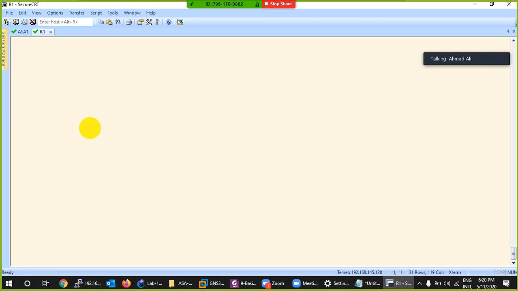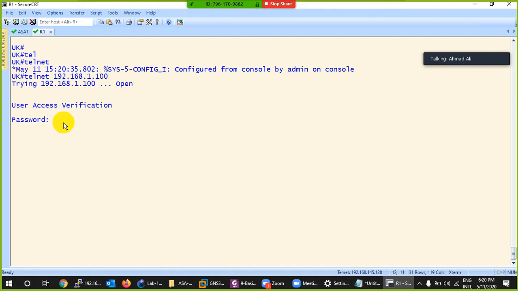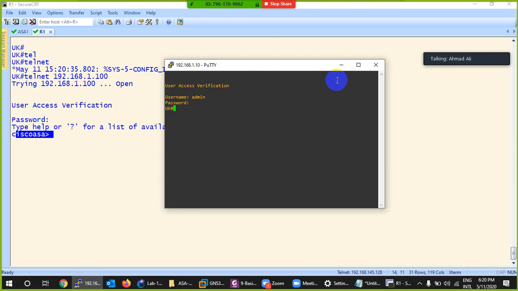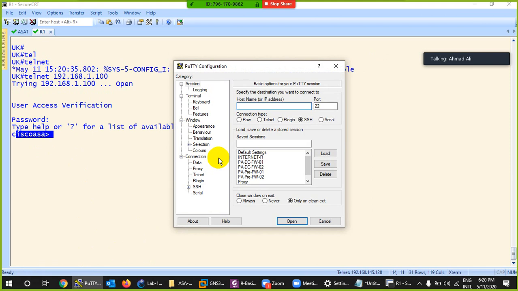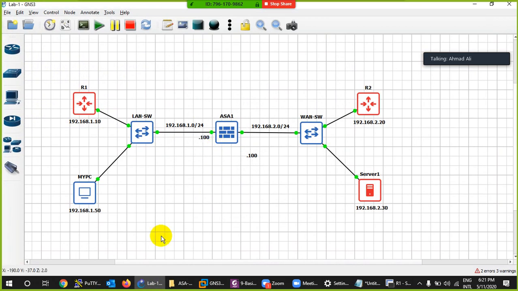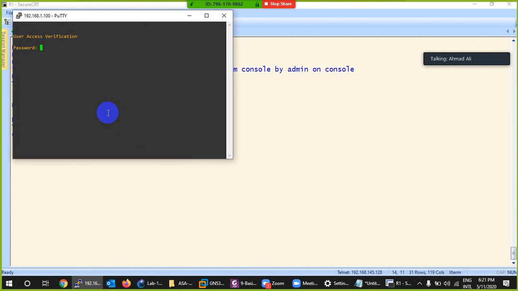Let me go to the router and do telnet from here. Telnet, go to 1.10, and now it's open. It's asking only for a password, 123. Now I'm in Cisco ASA. From the router I logged into Cisco ASA. Either way, let me go from here, because I allowed anybody. So let me type the IP address 192.168.1.100. This is the IP address of the Cisco ASA firewall. And I configured telnet. So let me enable telnet, and the password is 123. Now I'm in Cisco ASA.